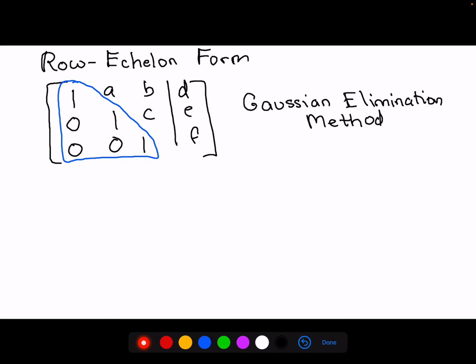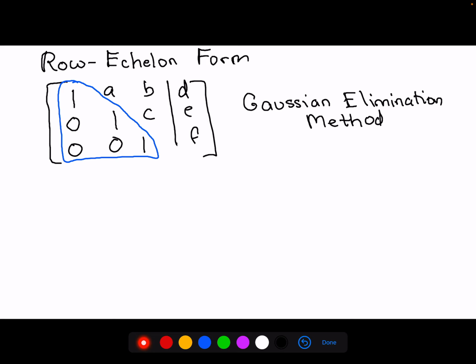So same process. Actually, it's not really any different. We're going to be doing the same things we were working on earlier, where we get the one, get the zeros underneath, circle our way back around, get those ones. So it's not really going to feel any different. It's probably going to feel faster. And that's a point the book makes. If you're just trying to figure out how many solutions there are, it's faster just to do this. Or if you have a very large system, it might be faster to get to here and then switch methods. So there might be other reasons.